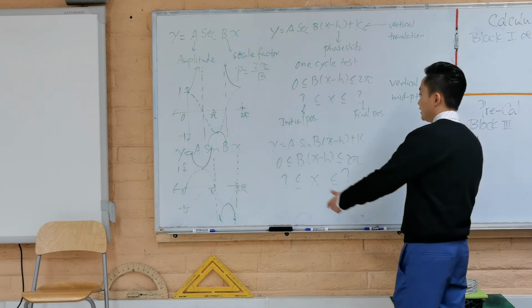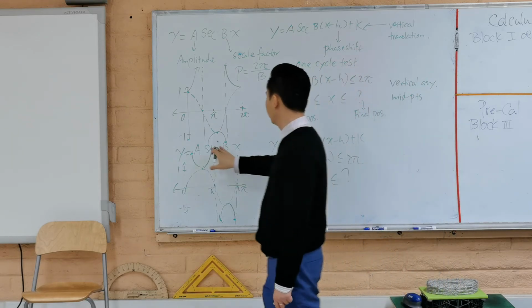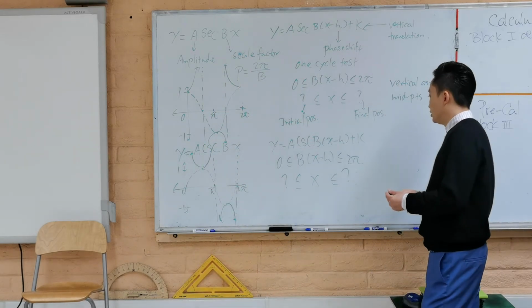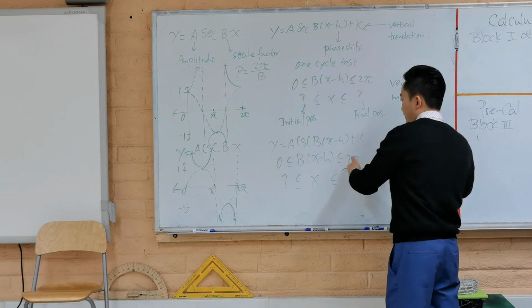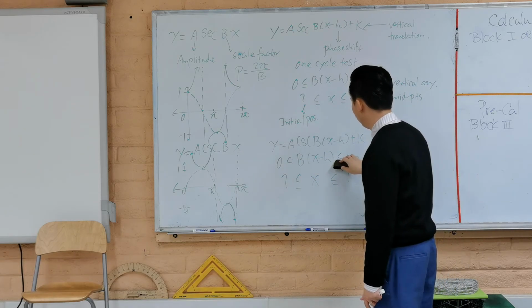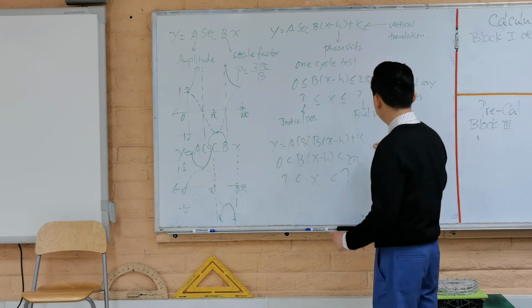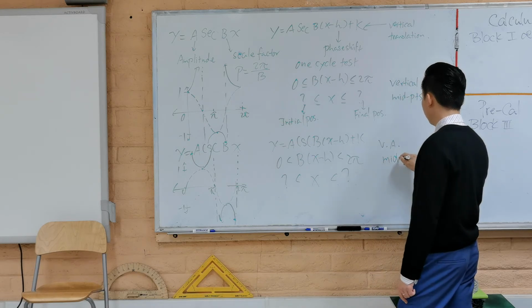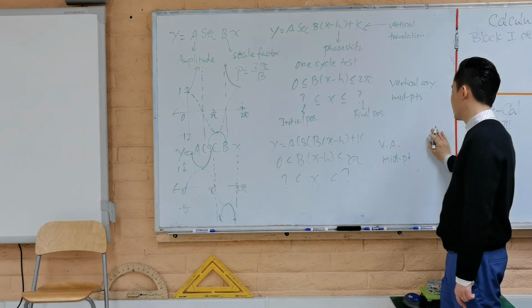And now, what about the one cycle test for the cosecant graph? For the one cycle test of cosecant, instead of going all the way from 0 to 2 pi, this time 0 and 2 pi are not included, so there's no equal sign involved. Also, don't forget about the other VA. This time the VA is right at the midpoint of those two boundaries, the initial and final positions.